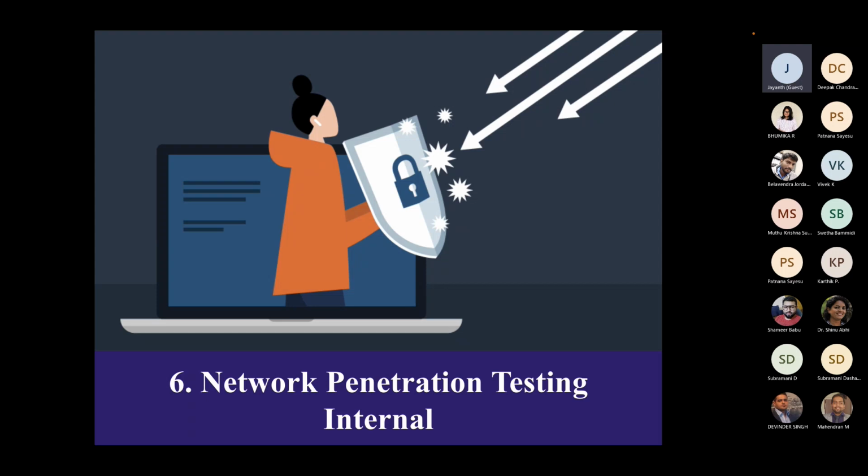For example, in the Drupal 7 exploit that we did in the last class, we know that the target server is publicly exposed, so we exploited it and gained access. But what if there is a web server or a database server within the network? You cannot have a direct connection to it. For example, me sitting here on a different part of the internet will not have access to your local device until and unless I cross your router or some kind of external node to enter your network. All the things that we learned in the last class should be applied on the external net to understand the defenses.